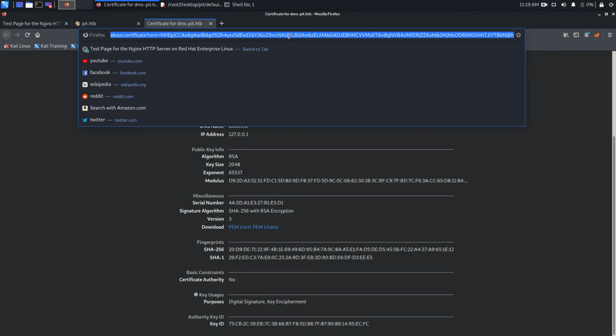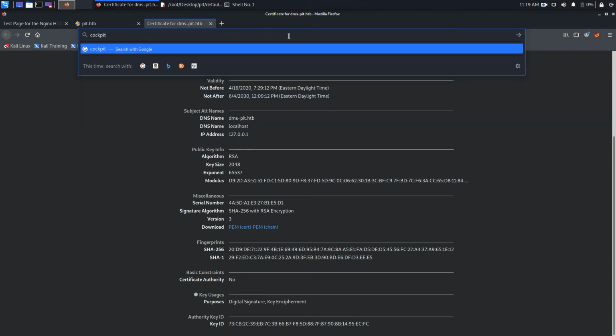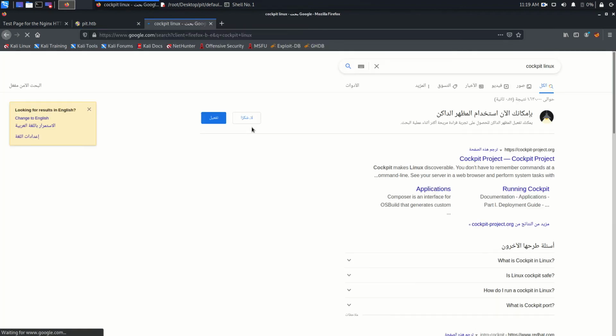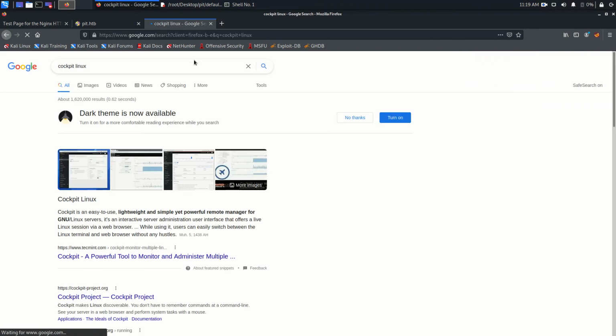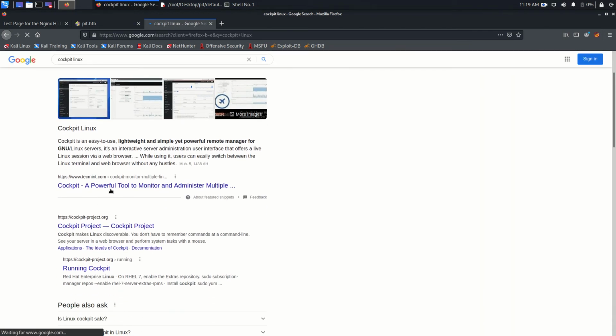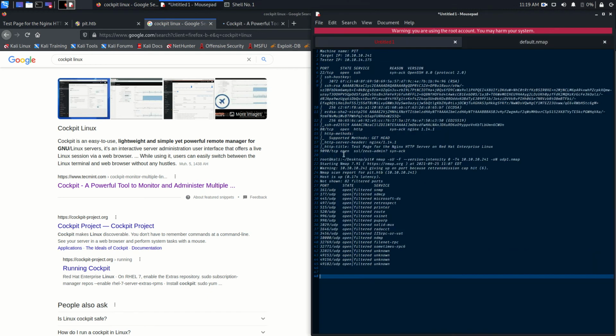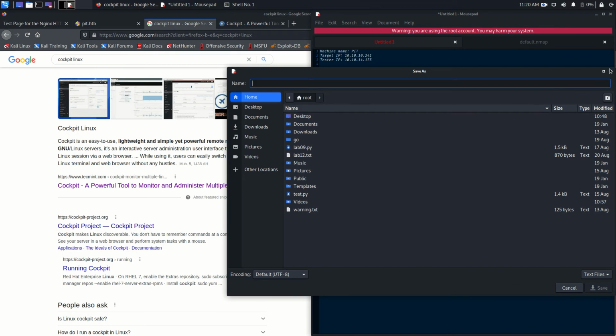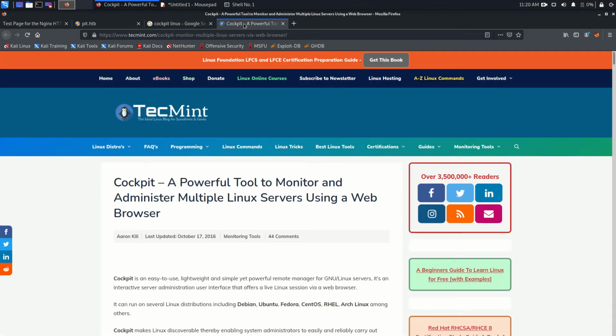So cockpit Linux, what is that? A powerful tool to monitor and administer. Okay, this is interesting. And here I'm going to add something to DNS, dms-pit.hackthebox. We got this domain, interesting, so we just note it down. Okay, what is cockpit?